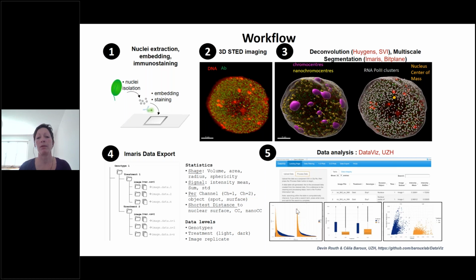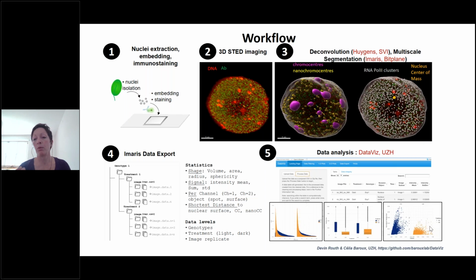You want to compare the intensity sum against perhaps a distance to periphery, or against a distance to the nucleolus, or you want to compare the signal density with the volume. So every time you want to plot two variables or one variable, compare genotype, compare treatment, for those of you who have already scripted in R or Python, unless you're really an expert, it takes a lot of time.